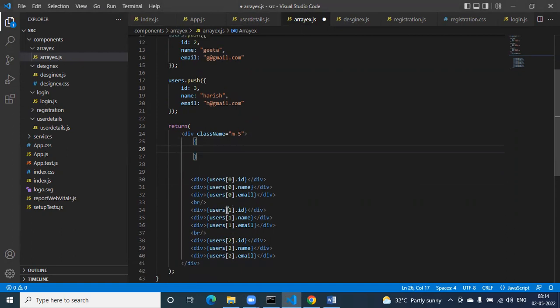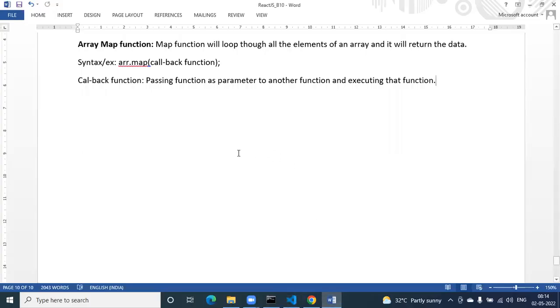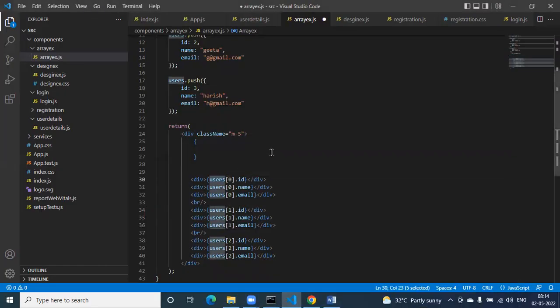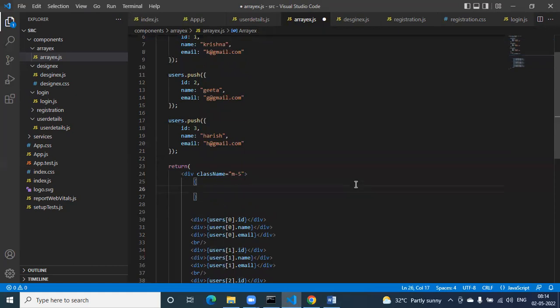See here, I'm having the static data. If I want to call this static and make this index dynamic, I need to use some code. Users is my array. For this users, if I can call each element inside users, I have one object. If I can call that object and its ID, my issue will be solved. See the example. By default, each statement we will never understand. See the example, practice, then only we will get it. So users dot map.